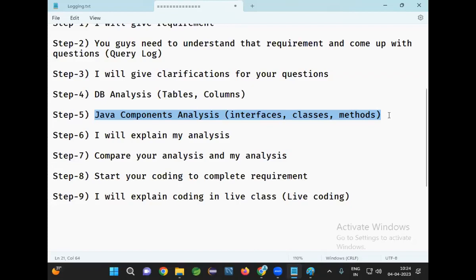Those projects are not complex projects. Simple projects only, 1 or 2 screens only will be available, but you need to learn the analysis part from the small projects. Once you improve your analysis skill, tomorrow when our major project starts, if I tell the requirement, within 1 day you will complete analysis plus development also. For the mini projects, you may take time. 1 day it may take to analyze, 1 day to develop. 1 or 2 days it may take.